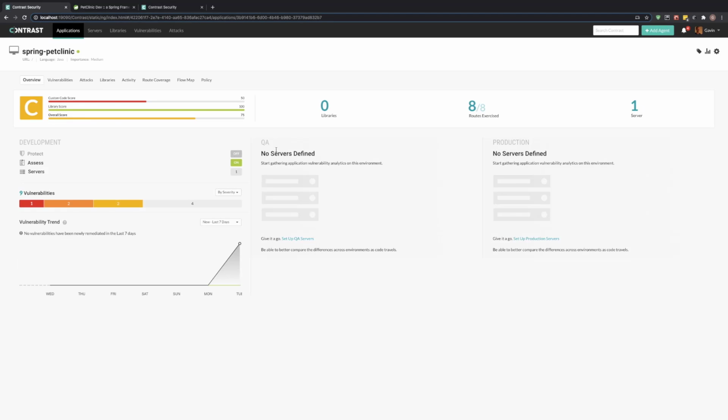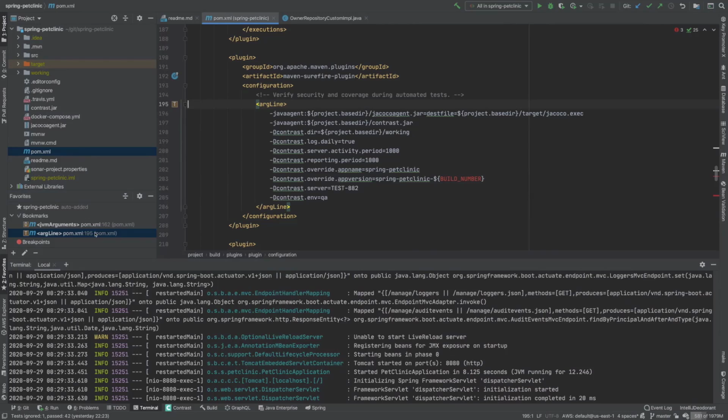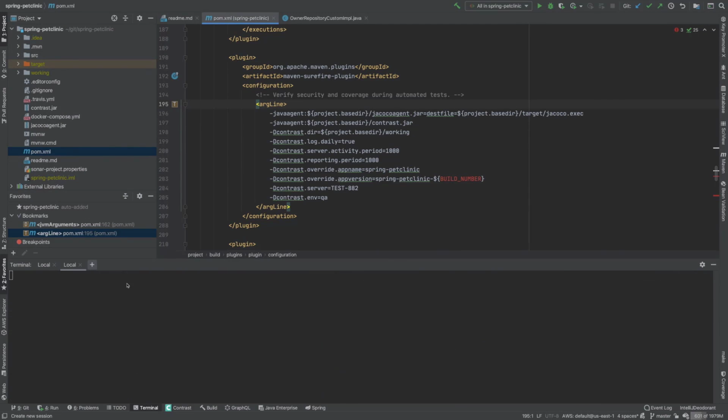So how about QA, which we can see here is empty. If we jump straight back across into IntelliJ, similarly to how we just ran that, we can see some of the test configuration. So I'll just start this in the meantime. There we are, so we can start the tests.